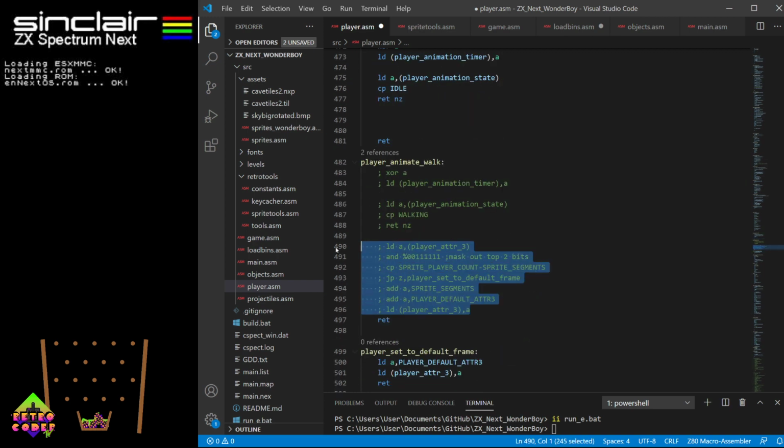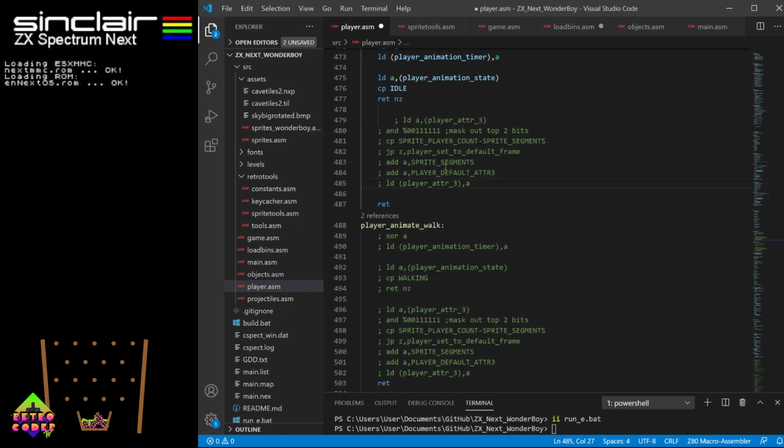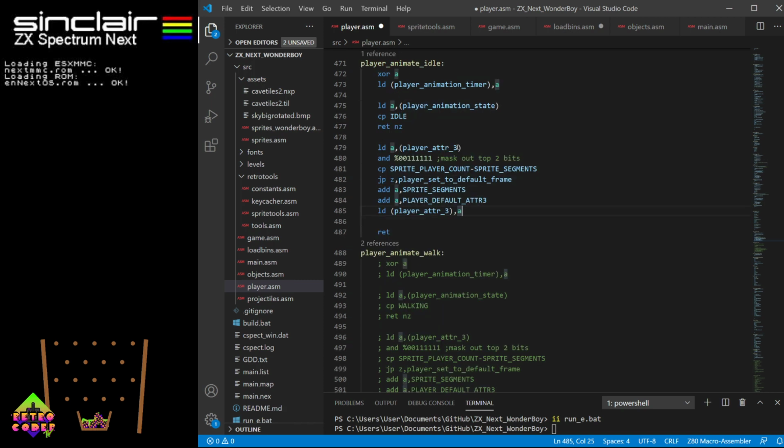I'm just going to copy this in and adapt it. So I cache my value and I call it attribute 3, and if you read the next sprite hardware documentation, that's what they call it on there.